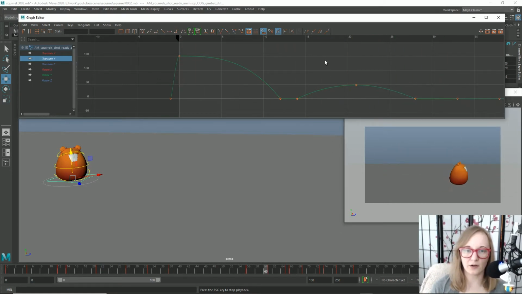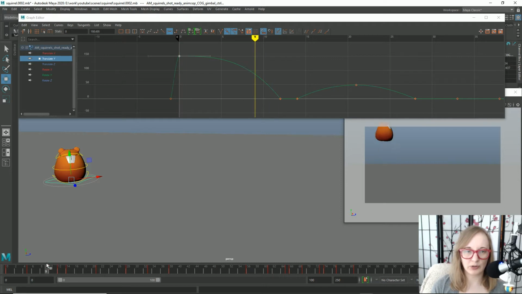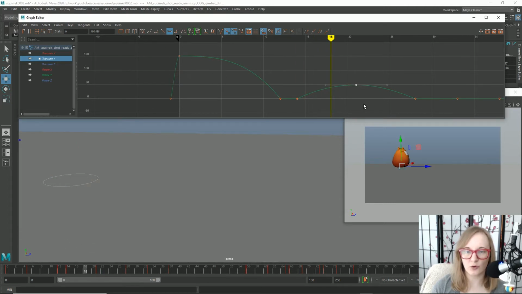I think once we add our squash and stretch, we might want to let our character rest on the ground a little more. And I think the timing of this first jump here is 12 frames from the peak to the base, and this one is, let's see, it's 7 frames from the peak to the base. That's actually okay, but you can see these curves don't quite look similar in the shape of them. So I might go like this a little bit, make him jump higher on that second curve here. Let's see how that looks.